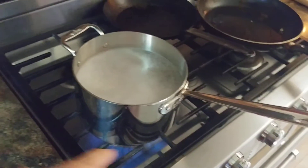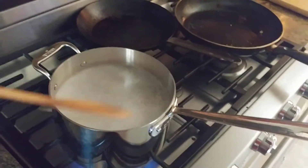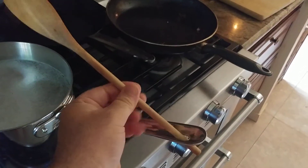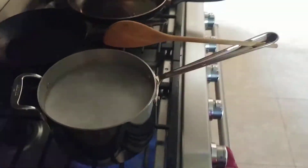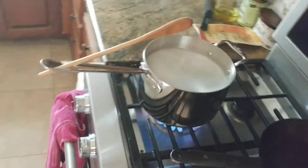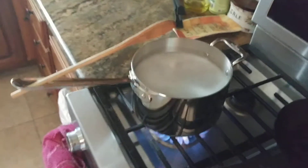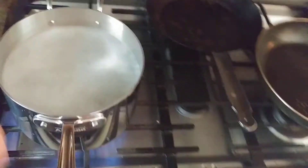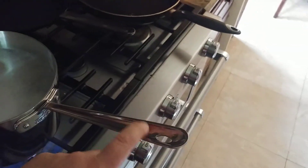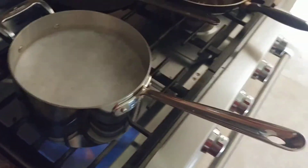One thing I discovered when I was taking this out of the box was this little hole right here. What is that for? Well, if you're using a wooden spoon — depending on the size — let's say you were making sauce and you're like, where do I put my spoon? You can just stick it right in that hole and it'll stay in place. If I give this thing a nice almost 180-degree turn, you can see the wooden spoon basically stays in that hole and whatever was in there can drip down. It's also a hanging hole, so if you have one of those rack systems on your wall, you could hang the pot that way.